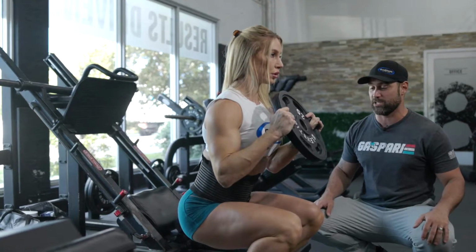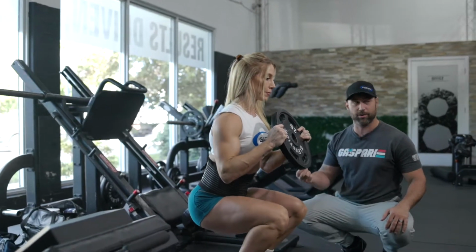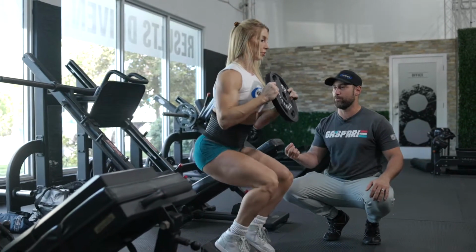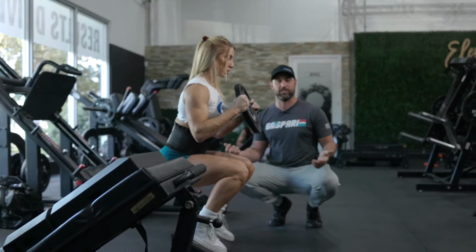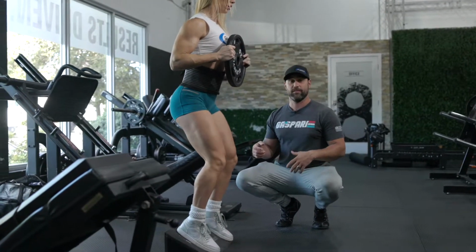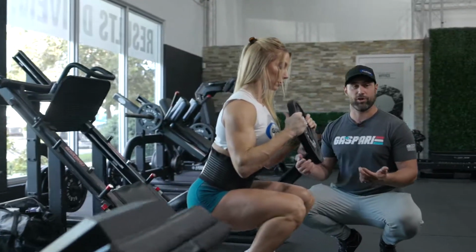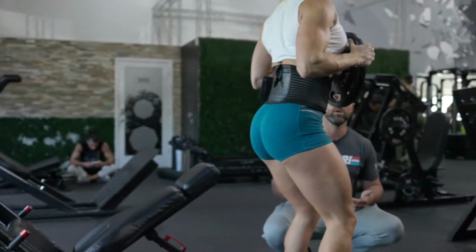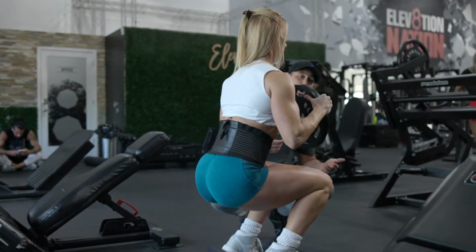We're gonna do a double pulse at the bottom. So come down, double pulse for more time under tension in that eccentric load position. Three reps there, and we'll typically go for 15 to 20 reps on an exercise like this at this kind of a load. If we wanna get that real growth, we'll do progressive overload over time. So over the course of her program, we're gonna try to increase the weight on this exercise and focus on 8 to 12 reps max.